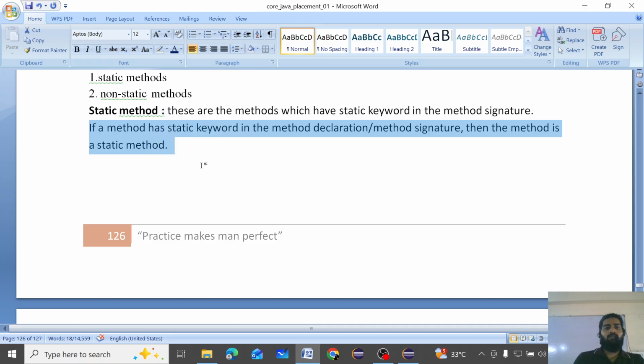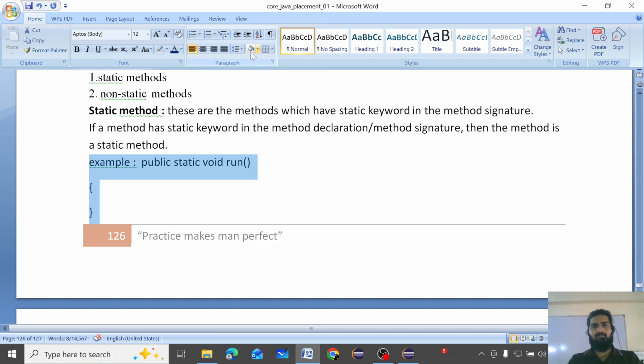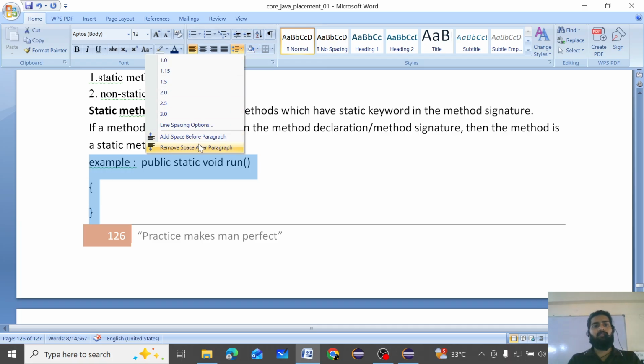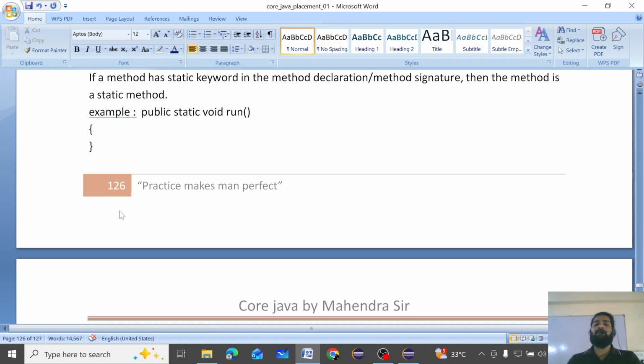Example: public static void run. Tell me, is this static method or non-static method?